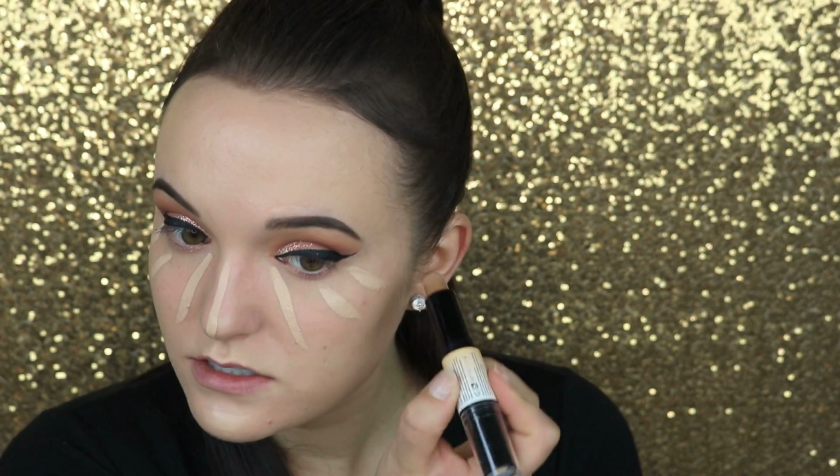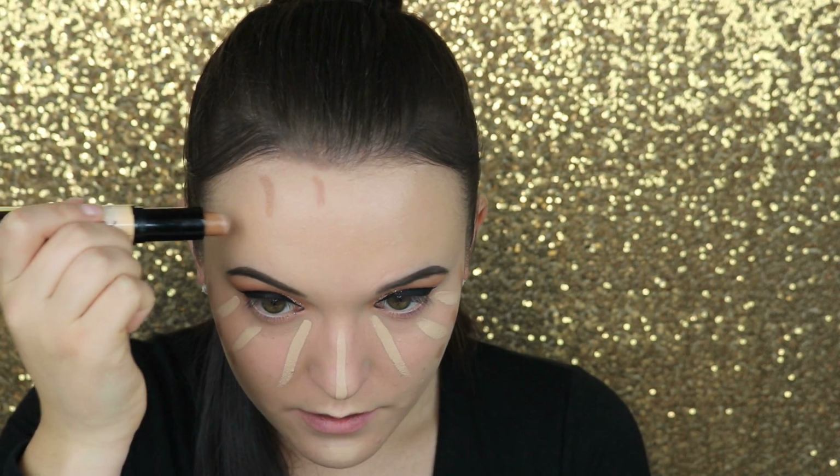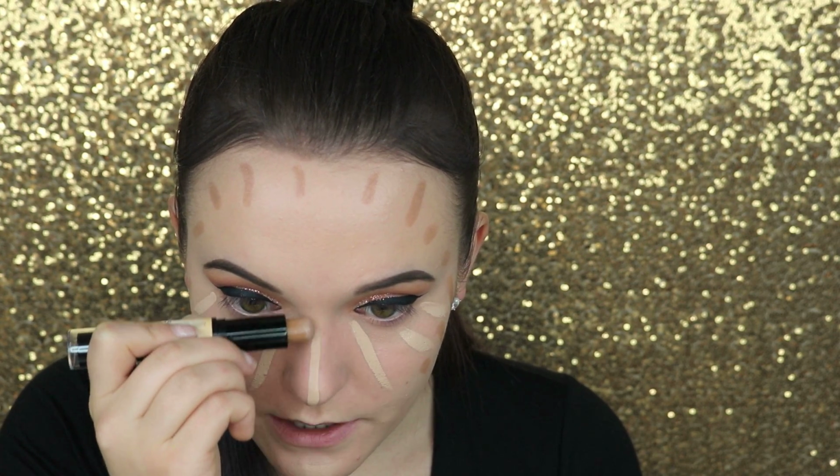I'm gonna be using this darker shade on this end, and I'm just going to use this to contour. So putting this on the hollows of my cheekbones, along my forehead, and then also down the sides of my nose.